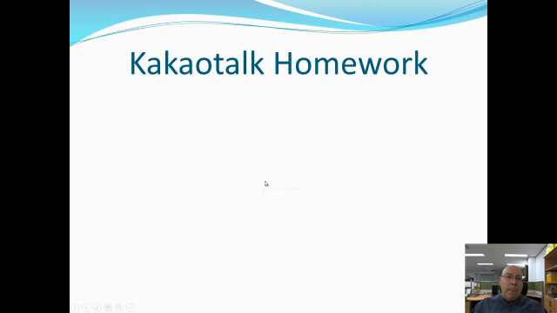Lastly, your Kakao Talk homework. By the way, just to let you know, the way that I check your attendance is if you post to our class Kakao. I can see that you do your homework on Plato, but your participation in our class Kakao really shows me that you're making an effort and you're attending and you're doing your part. So I'm using your Kakao Talk homework as part of your attendance. Please make sure you complete those.